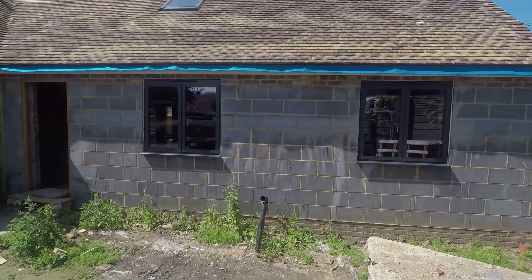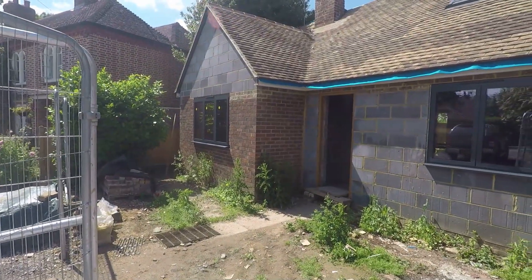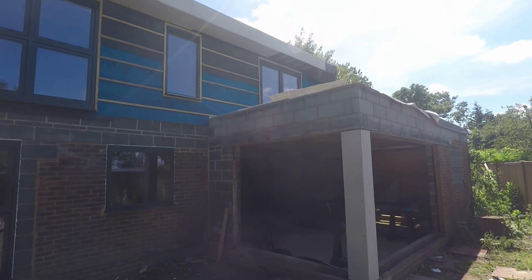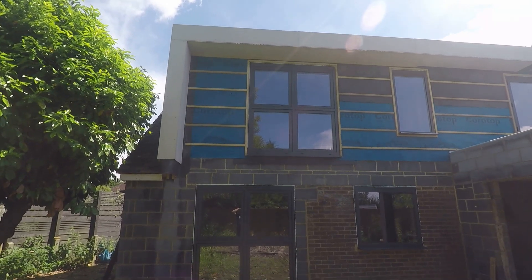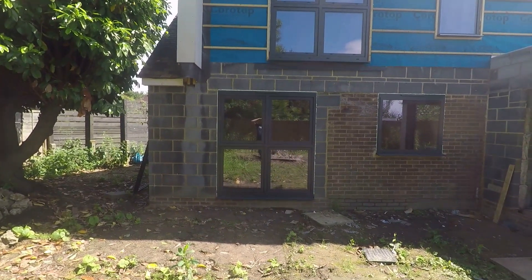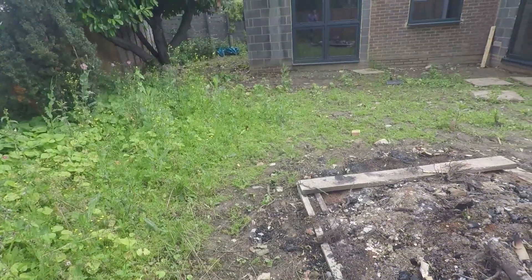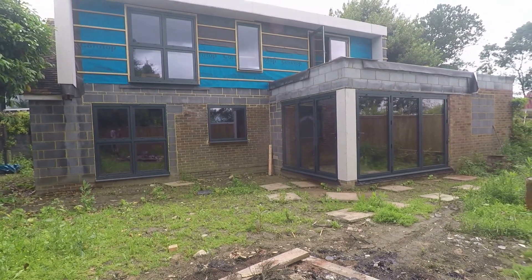By the end of the first day we've got the front windows in — the bathroom, hallway, and lounge window all fixed into place and foamed in. Round at the back, bedrooms one and two at the top, and at the bottom bedrooms three and four. Just a bit of tidying up to do on the windows — a few stickers they take off. They're cleaning all the windows before they leave and tidying up the job site so there's none of the packaging left. By the end of the second day, bifolding doors are all in and all finished off — and you'd never know they'd been. Apart from the fact we've now got windows, which is nice.